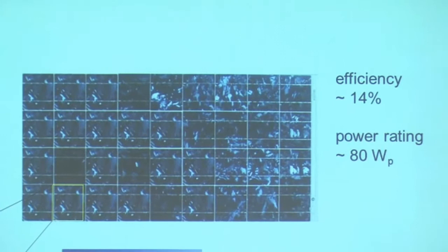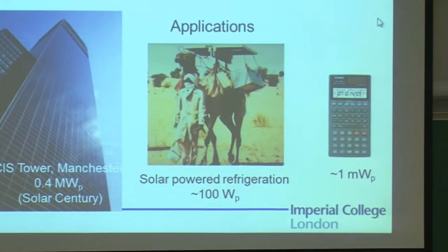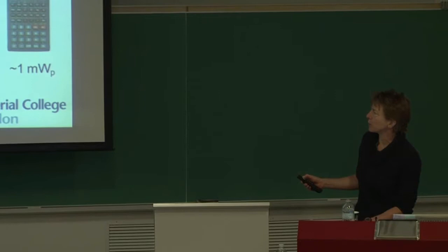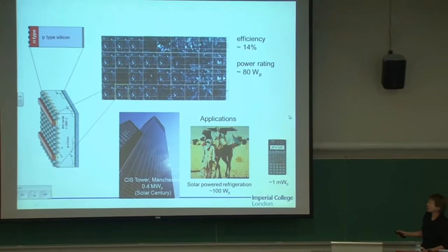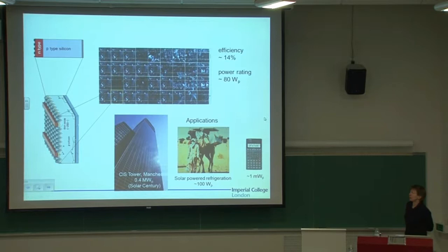the effectiveness doesn't change very much, whether you're looking at a small device for a very low power application or a high power application. And this image here, which is actually real, I'm grateful to Tom Markvart for providing that photo many years ago, is a very nice example showing the versatility of PV, because here PV is being used to provide electricity to maintain refrigeration in boxes which are carrying medicines in a remote environment. And it wouldn't be that easy to do that with another source of power.